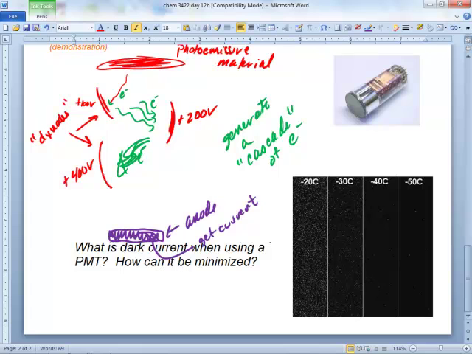So how do you minimize dark current? Here's a hint over here. This is the electrons from that photoemissive material, like a photographic film. They applied a voltage across that photoemissive material, and these are electrons that were pulled out and struck the material. You can see little dots. The C probably stands for Celsius. So how could you minimize dark current?